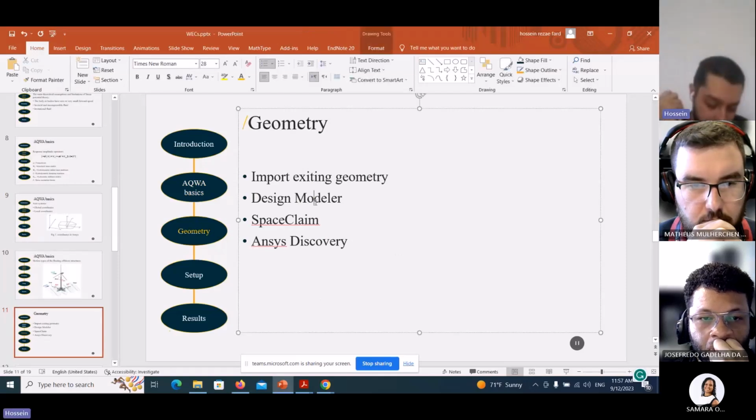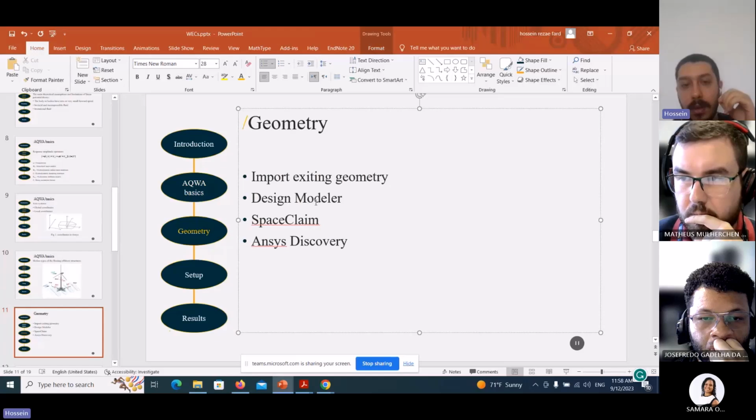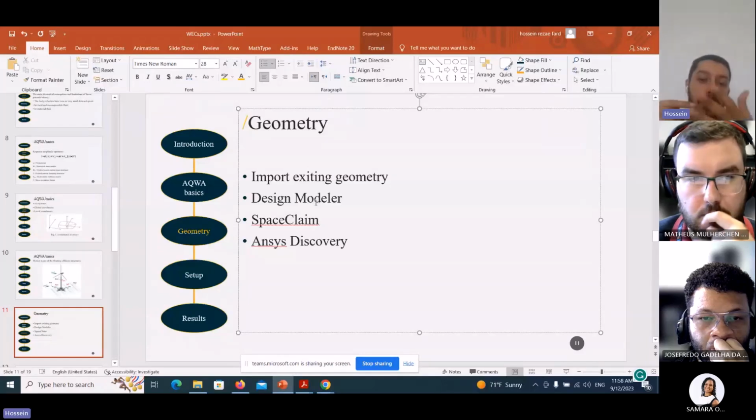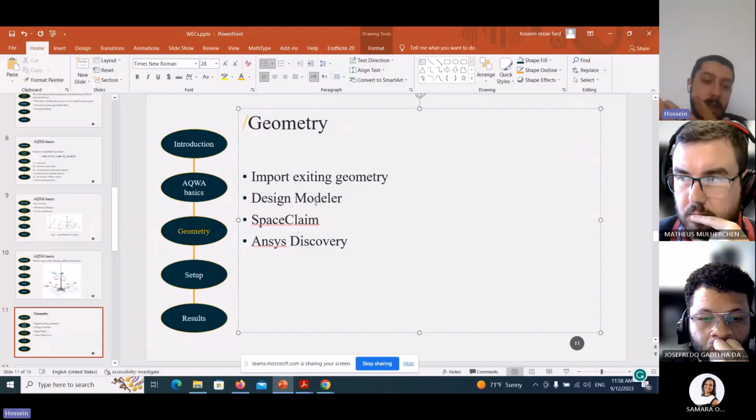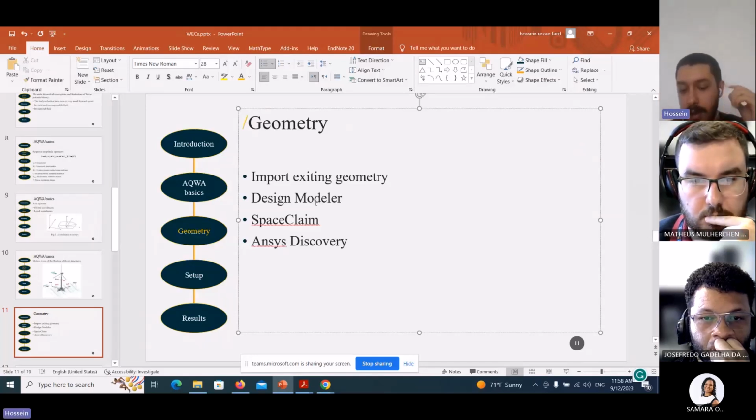Okay, for the remaining parts, for preparing the model to be analyzed in the ANSYS AQWA, you have to do some preparations like preparing the geometry, the setup part, and the last one is the processing settings.